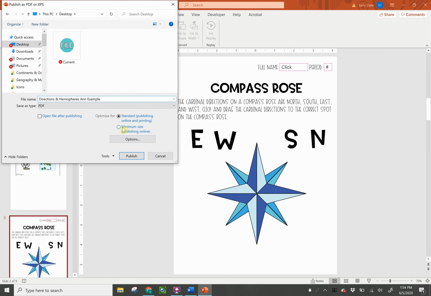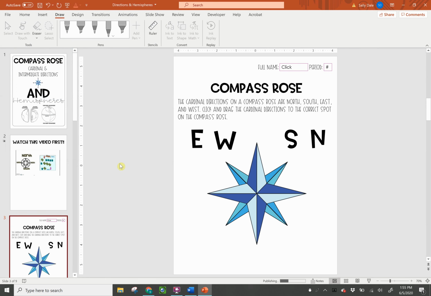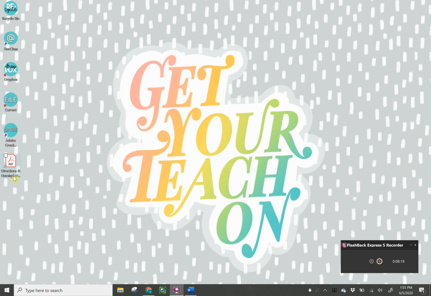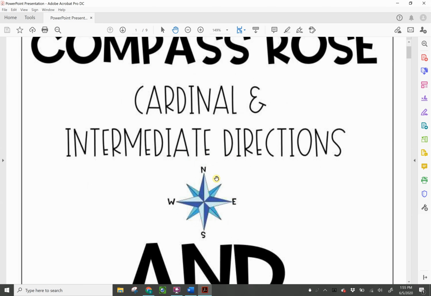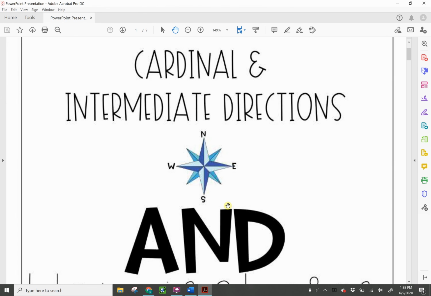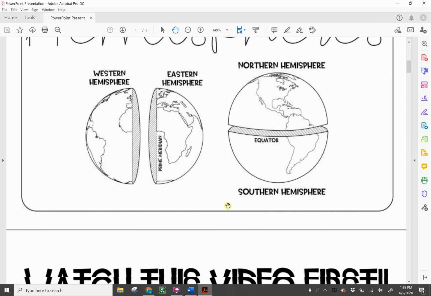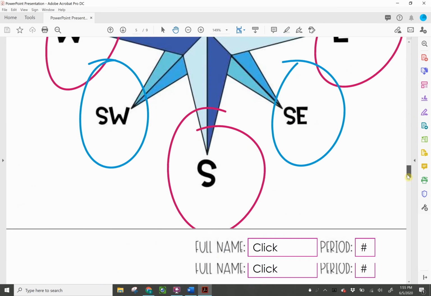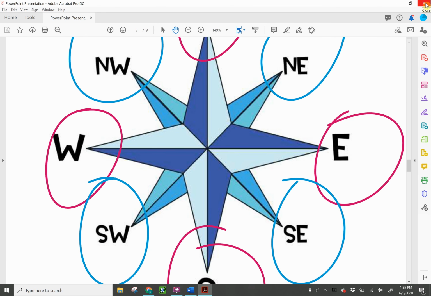You could even encourage them to select this right here to minimize the size. Standard would be just fine as well. It might just make it easier for you, the teacher, to open things a little bit faster, and then press publish. And so this, I don't want to save that. So when they go to upload the document, it will be as a PDF. And you can see the quality is not as sharp, and that's just because we chose to make it a smaller document so it opens faster. They would upload this to Edsby just like we uploaded a JPEG.